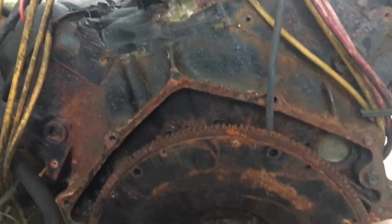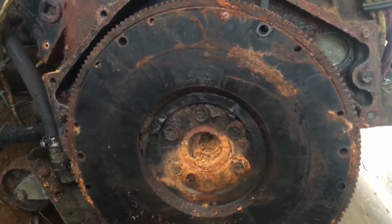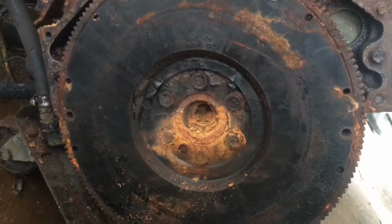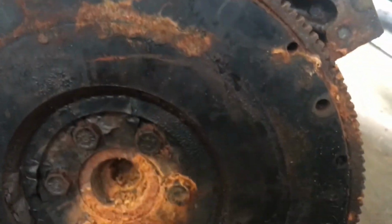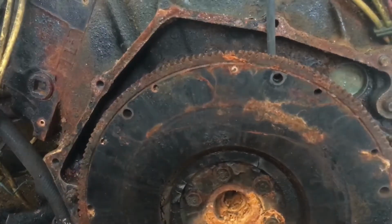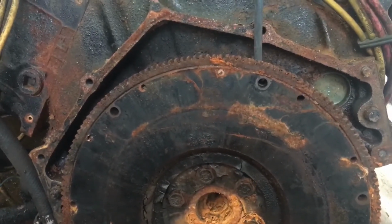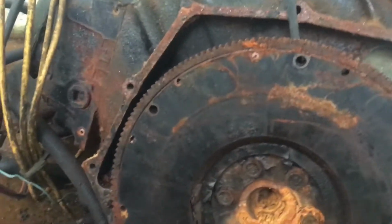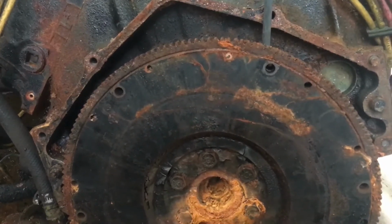Alright, so here we are at the back of this 454. This is its flywheel. Okay, and that is where that plate attaches to. Now the 7.3 has another part, not a flywheel, flex plate is what it's called. It's for automatic transmissions. Automatic transmissions have flex plates. Manual transmissions have flywheels.